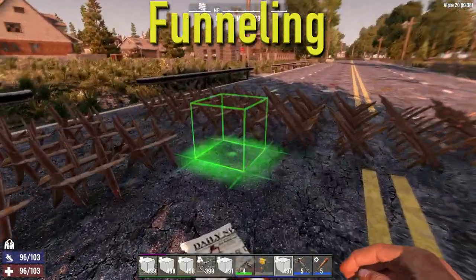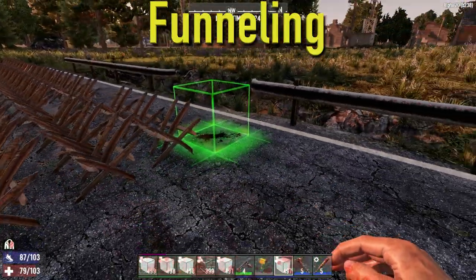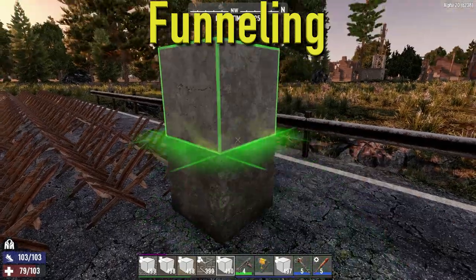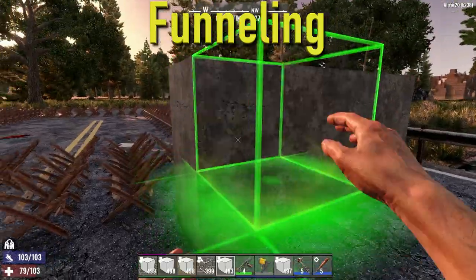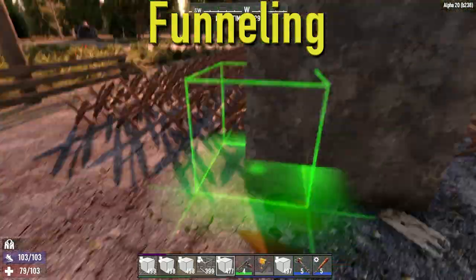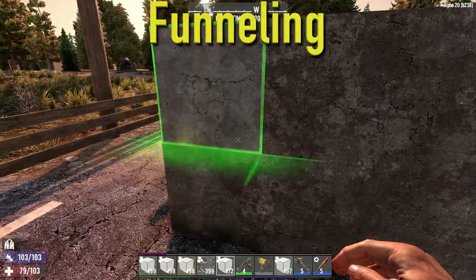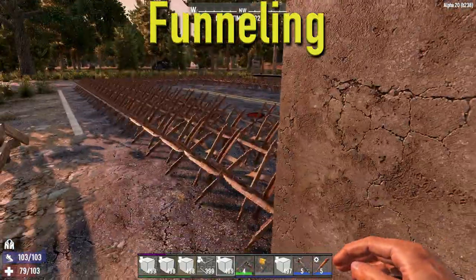So simply put, you do this around the whole base, but I'm just going to do it over here on this side for the purposes of this video. So we're going to grab some concrete blocks here really quick, and we're going to place them down. You normally want to do this three high as a note because they can climb over two high pretty simply. And you leave a two or three gap, completely up to you which way you want to go with it. You place this wall here, right? This is just around my spikes.